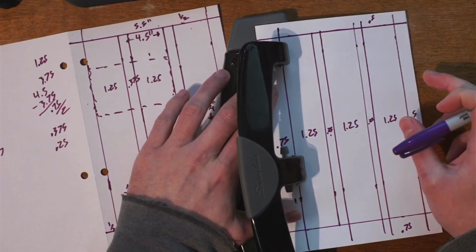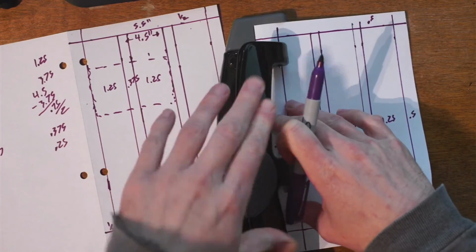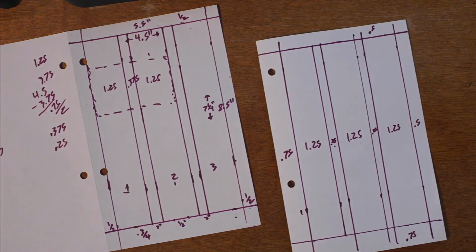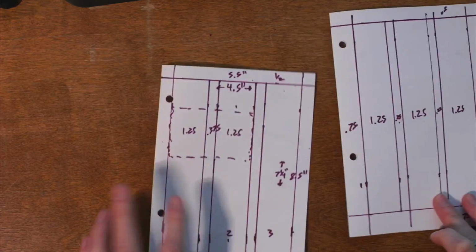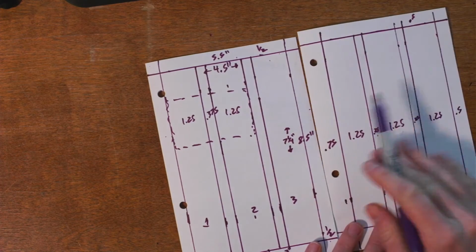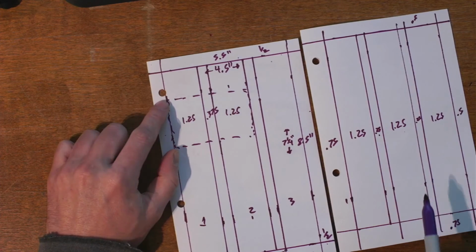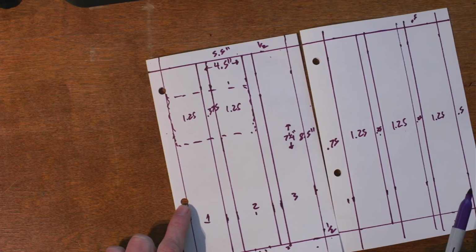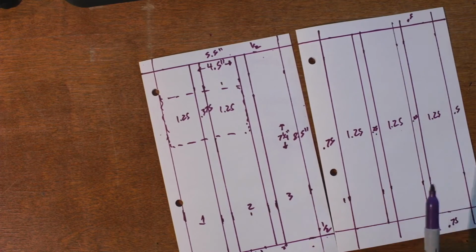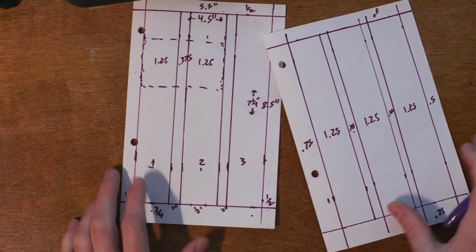Again, if you're not using a 3-hole binder, this might not be something that matters to you at all. Let's see. Much better. Look at that. Now I know that all of my content is going to read completely fine. I don't have to worry about my words getting too close to these little holes. I'll have plenty of space for my content to breathe here without getting cut off. So I like this one much more.